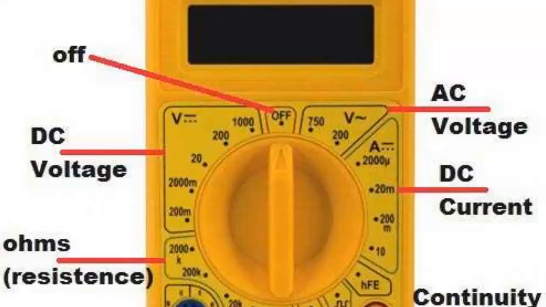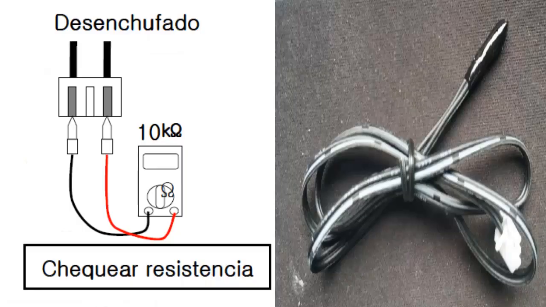1. The first step in diagnosing problems with the sensor is to check the cables. Ensure that the cables are correctly connected to the sensor and the control board. If the cables are in good condition, you can test the sensor itself. 2. To test the sensor, you will need a multimeter and disconnect the sensor from the board. 3. Set the multimeter to resistance mode on the kiloohm scale.